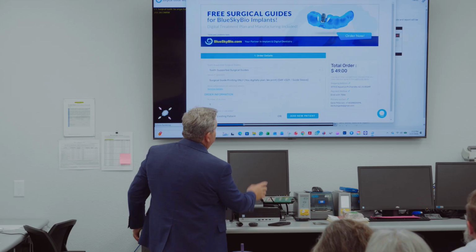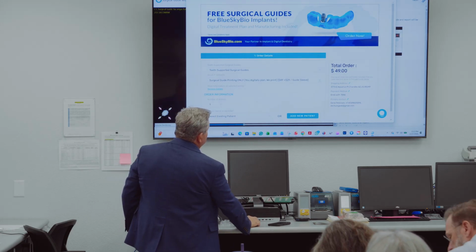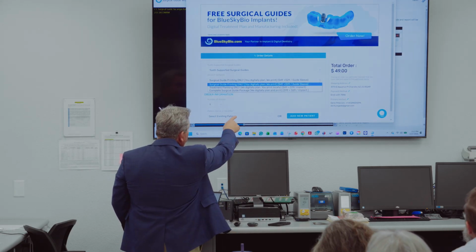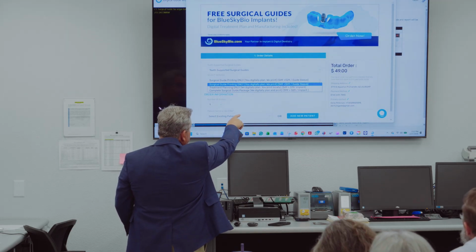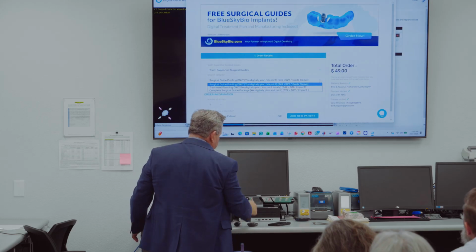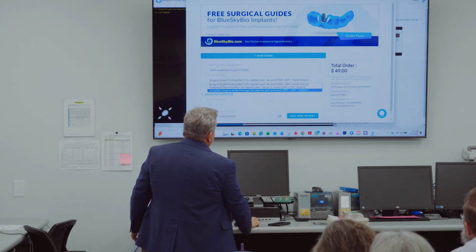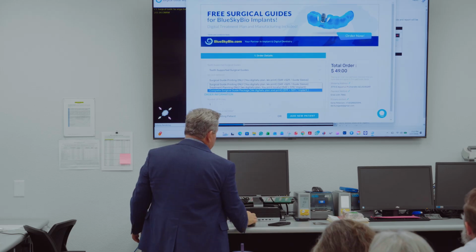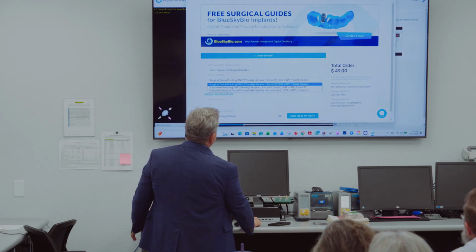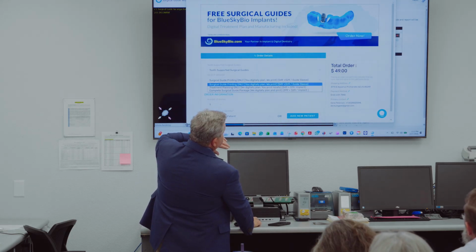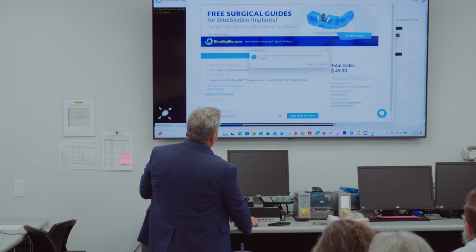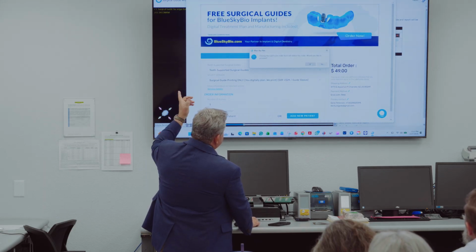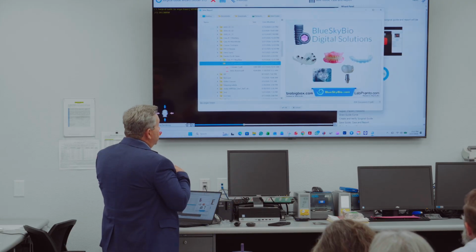Whatever you decide to do here, you can actually do the treatment planning only, which they charge you for, and this is to export the complete surgical guide package, which is $99 plus $29 in the implant. You can choose whatever you want. And this comes from Lab Pronto, which is our servicing arm. So don't worry about doing anything here. Just click X and close out of this. I just wanted to show you that's where it directs you to, because it's going to direct you to the website in one of the next steps. Closing Lab Pronto order. We'll delete this form. That's okay, because I'm going to do it myself.